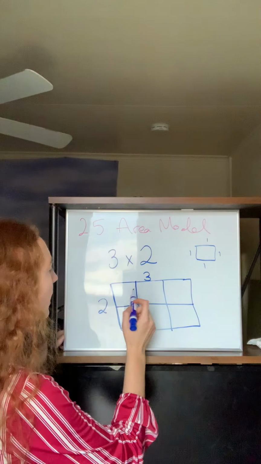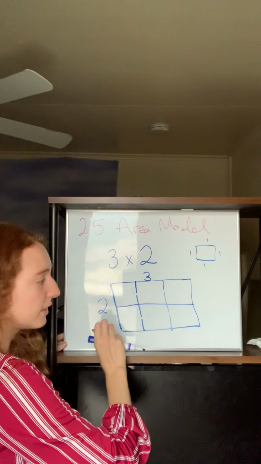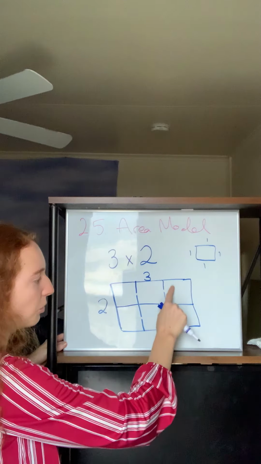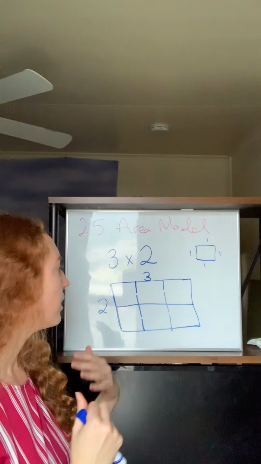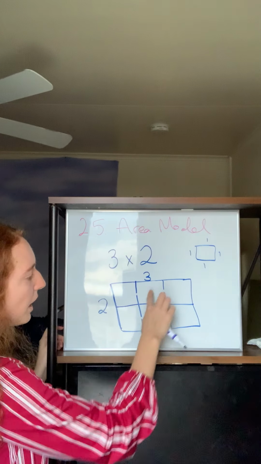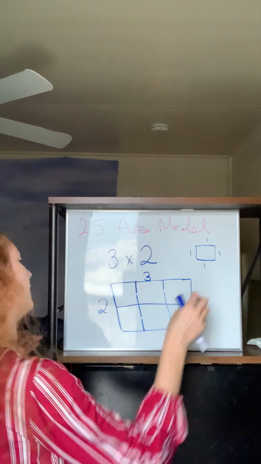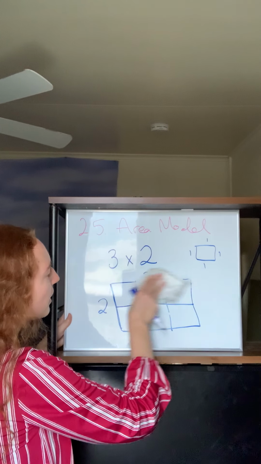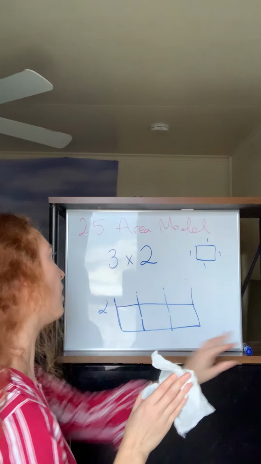And I can see that now as 2 groups of 3, or I can see it as 3 groups of 2. Either way. So that's kind of reminding us of rows and columns, the commutativity of multiplication, and just how to see this pictorially. All right, so let's try a number that's harder.